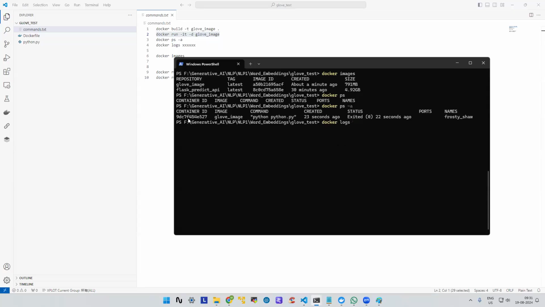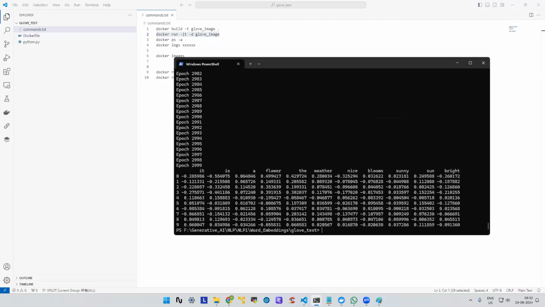You need to provide, double click on it, right click. You can provide the complete ID, or else you can provide even the first 2 or 3 characters, as long as it's unique. Suppose if you have more than one match, then it's going to create a problem. So if we have another container that starts with 9D, then it will not work. So make sure that you give the ID as long as it's unique.